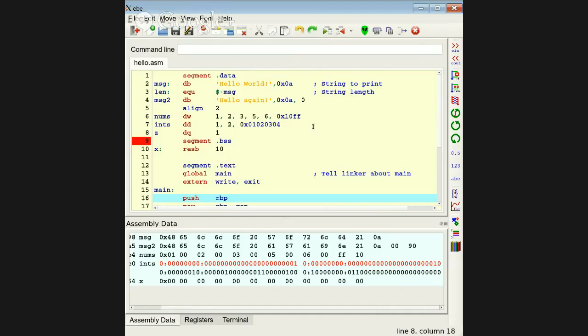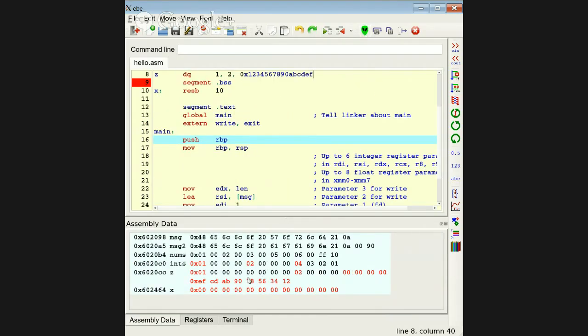So I'm going to put a couple of smaller values in here, and then I'm going to put in a monster. I know the 0 doesn't really go after 9, but that gives me 16 hexadecimal nibbles. It should be correct. Let's see. Yeah. And things look a little goofy. Things are backwards. We got the 1, then the 2, and then the other number.